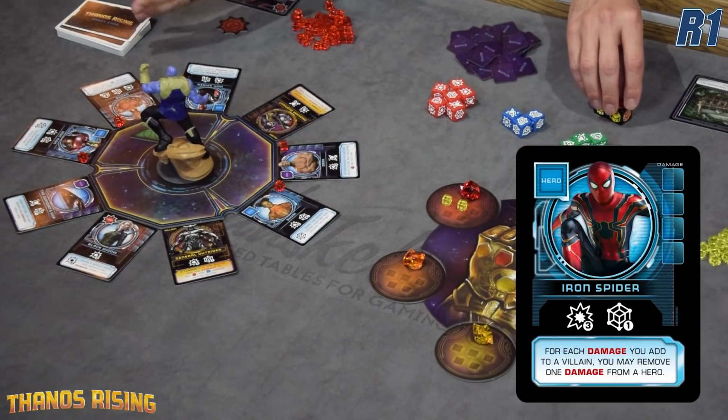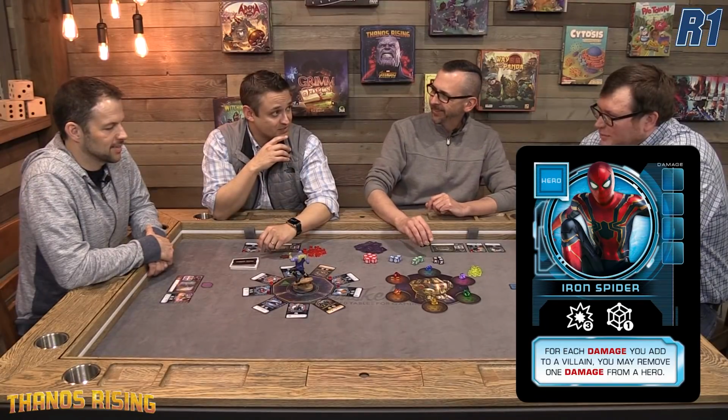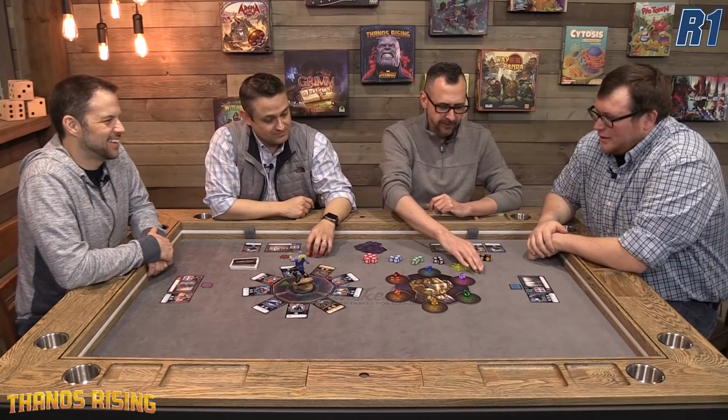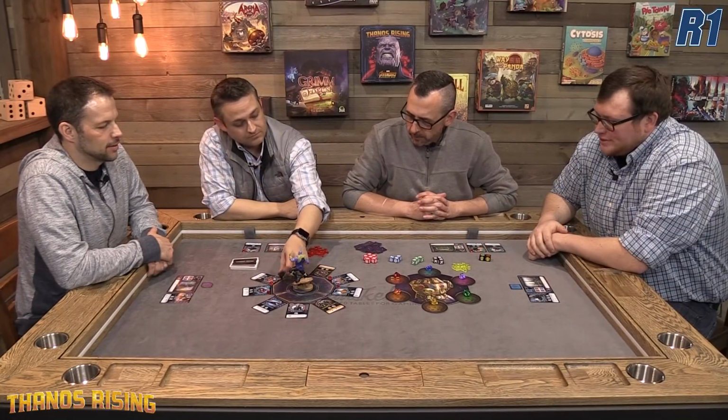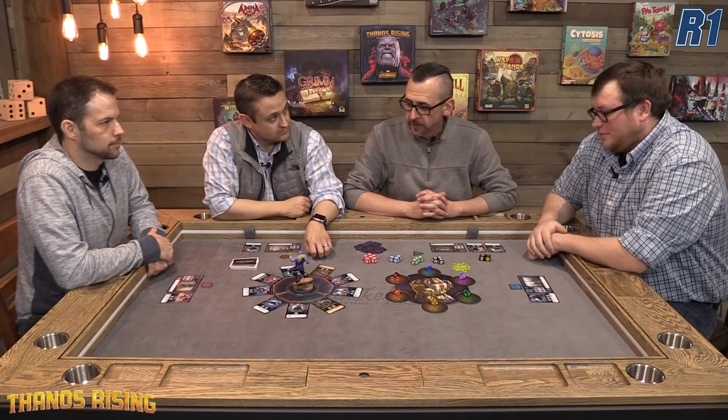In this case, it wasn't a villain, it's Iron Spider, which is telling us what Spider-Man's going to be. A little bit of a spoiler there, right? Spoiler alert. Yeah, and we kind of want to rescue these heroes because if they keep taking damage, they'll die. That's another defeat circumstance.